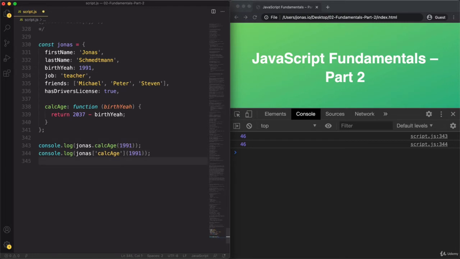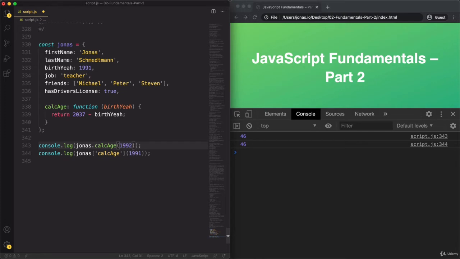All right. Now, you might have noticed that the birth year 1991 that we passed here as an argument to the method is actually already defined in the Jonas object itself up here, right? So we already have this information in the Jonas object. And so writing the same number here and here is not ideal, because we might make a mistake and pass in the wrong year. For example, right here. So Jonas's birth year is 91, but here we could, for some reason, accidentally do 92, and then it would be wrong.